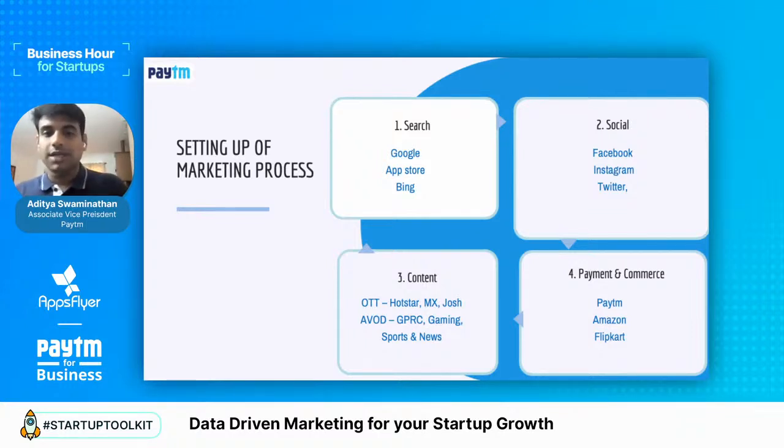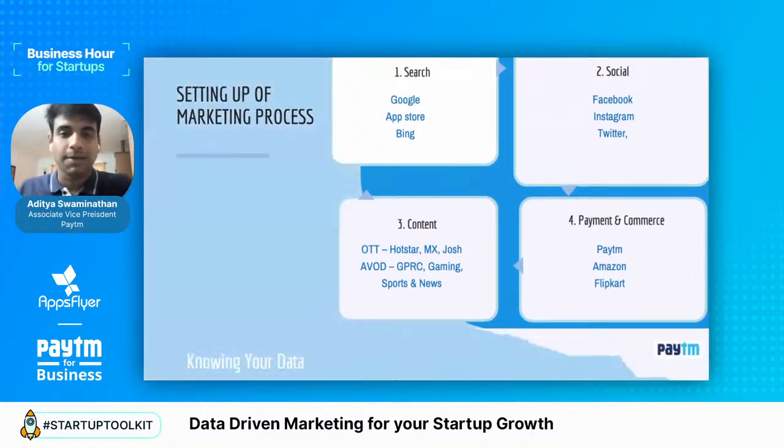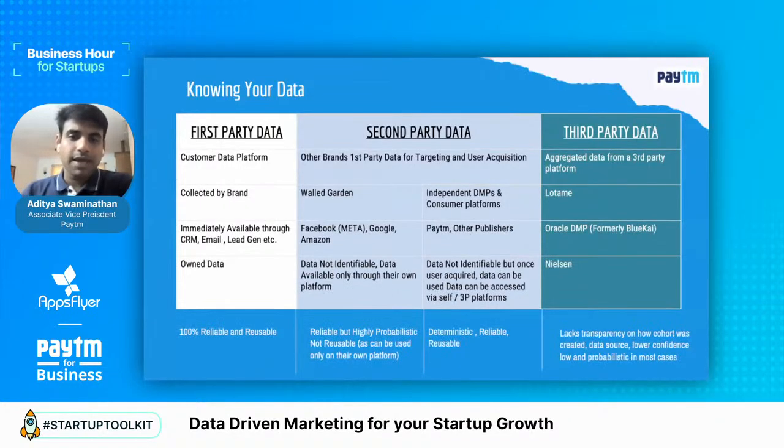Some tools and platforms are best suited for performance marketing, whereas certain other tools like social and content are best suited for a brand strategy. And there are tools such as Paytm, etc., where you're able to do a mix of both and manage your overall media spends as well. And here is where we'll be speaking about the data part of it.